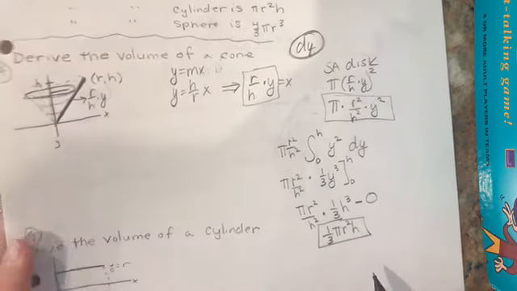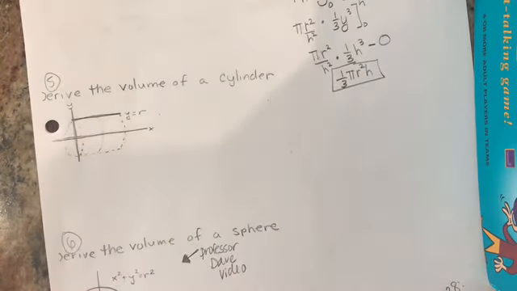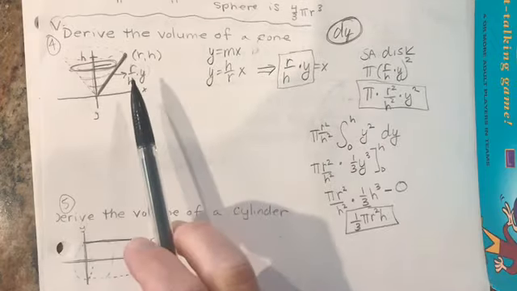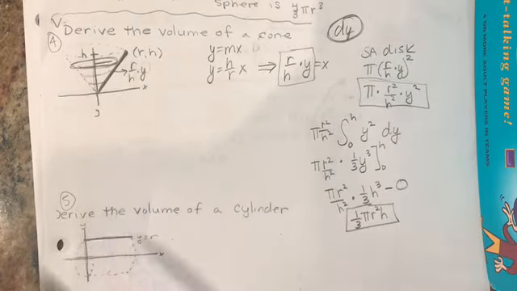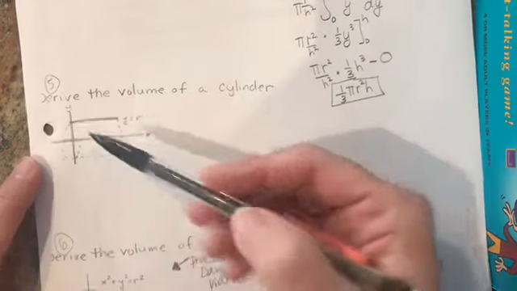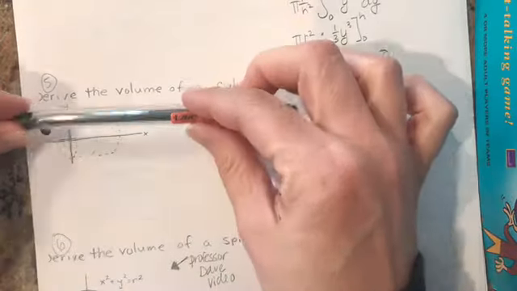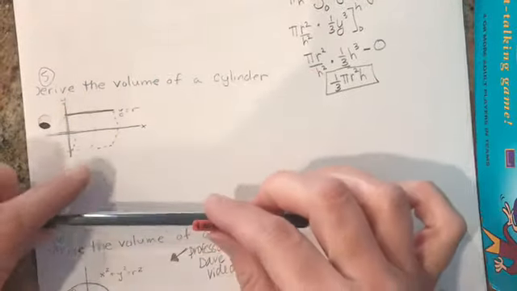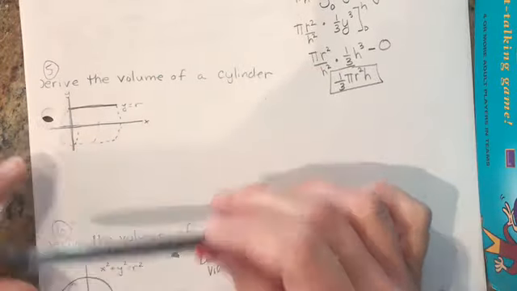Okay, so wrap your head around that. If you need to pause it a few times, I had to before it made sense to me. Again, I think these are trickier because we're going around the y-axis. This one, derive the volume of a cylinder. This one wants us to take like this line here, and then if you kept going around the x-axis, you guys can kind of see it would form a cylinder.